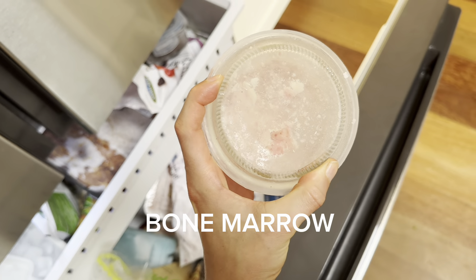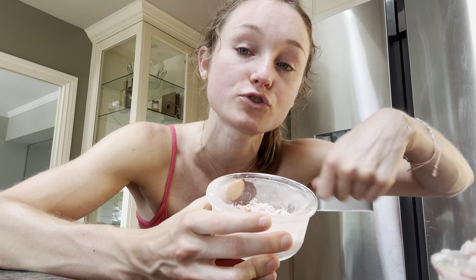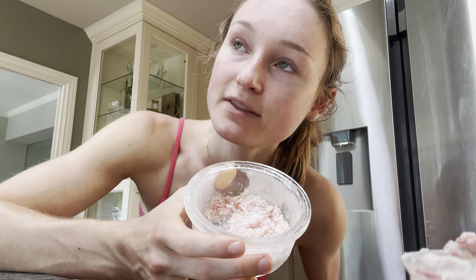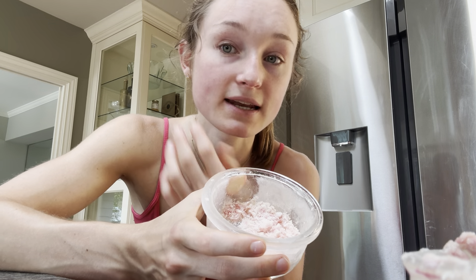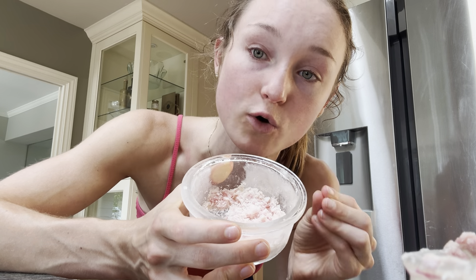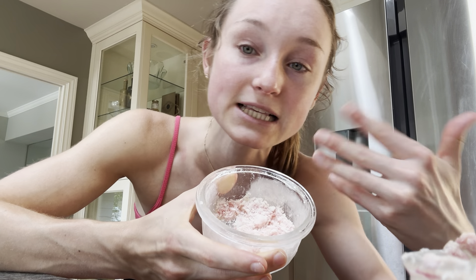Inside of here, this is all bone marrow that I harvested. I make a lot of bone broth all the time. What I do is get beef bone marrow bones, and before I cook the bones, I get a spoon and scoop out the bone marrow, then freeze it. You don't want to treat bone marrow like butter, because there are proteins, blood, and connective tissue in there. If you keep it in your fridge for a month like butter, it will spoil, go bad, and probably make you very sick. So I keep it in the freezer as if it is raw meat. I'll use about a tablespoon of this to cook my eggs.